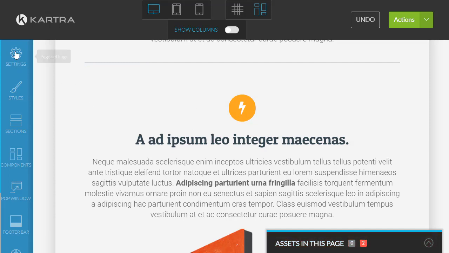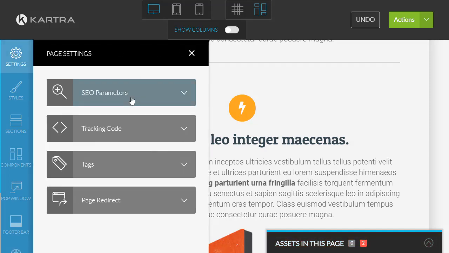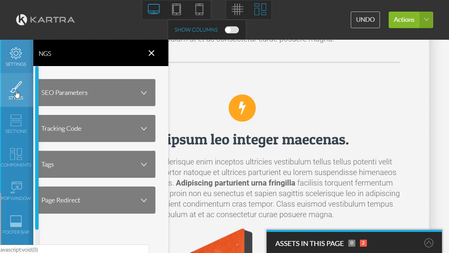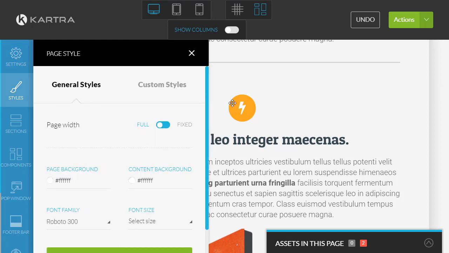Okay, just going on. Of course, on the left, we have a lot of things to choose from: page settings. You can get an idea. This is for SEO, if you want to do SEO purposes. So like this would be Kartra review, so on and so forth. Tracking codes, tags is going to be when it comes to your list. That's where you could do pretty much like a cart abandonment. Or for this, you could put a tag on there for a review, where if someone doesn't purchase, you can maybe do an email to send them back there.